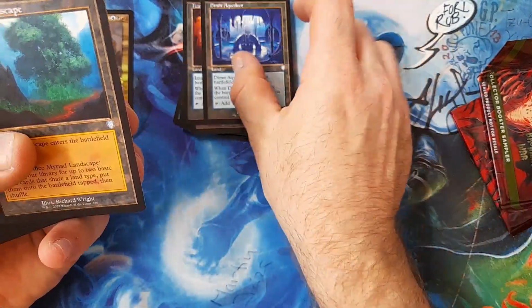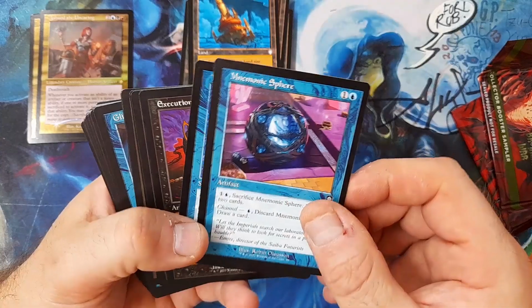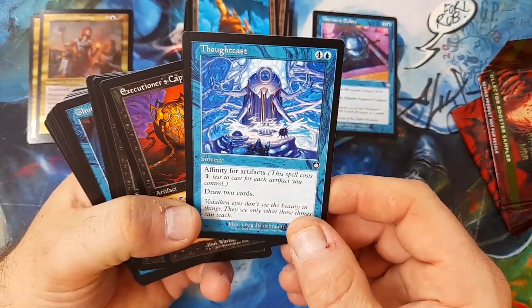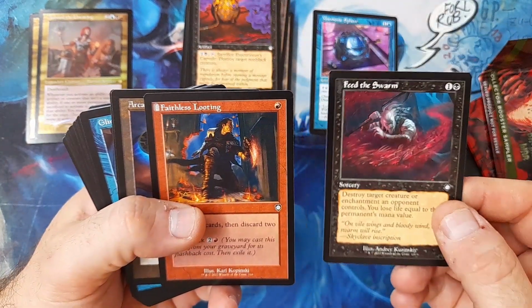Again, the bounce lands. Awesome. A landscape. Another bounce land. Oh, a Reliquary Tower. These are so good, Wizards. Good job. High five. You know, I'm so impressed by this product. Even the Executioner's Capsule. These are nice. They're all playables and they're all good cards.